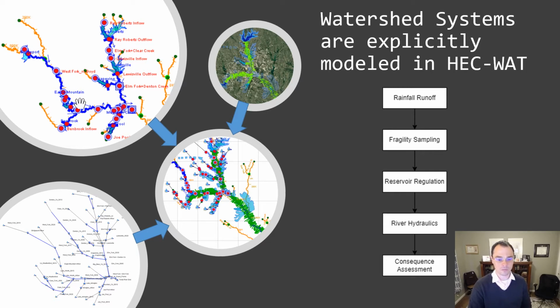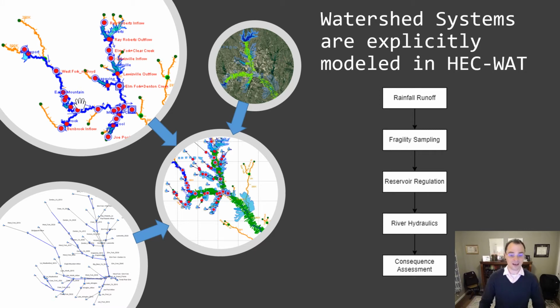HEC ResSim would have a river network and all of the reservoirs with their operations rules so that if something in that reservoir network were to change in state, that would impact other portions of the system, which can respond. So for instance, we might put a fragility curve sampler on all of the dams, and if a dam reached a failure elevation, ResSim could change to run-of-river so that all of the other dams could compensate to meet the downstream objectives.